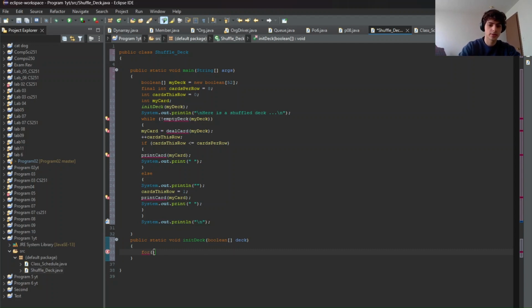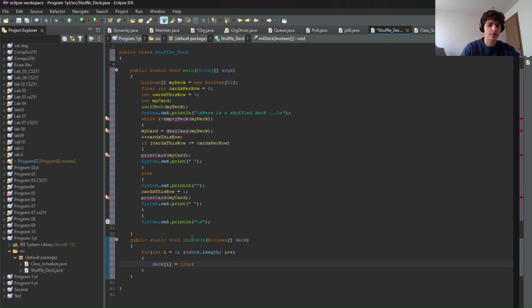For int i equals 0, i less than deck dot length, and then we'll do i plus plus. We'll say deck at index i is going to be equal to true.